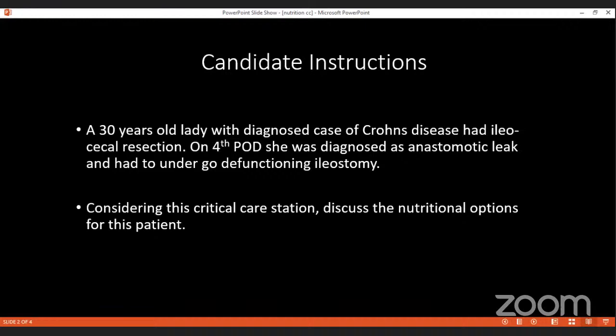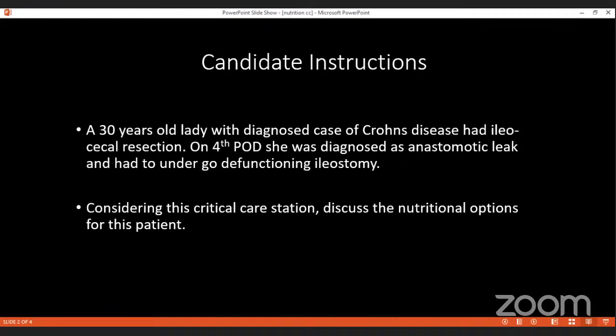Ma'am, the signs of malnutrition: the patient's BMI is less than 18.5 kg per meter square. Along with that, the patient has a history of weight loss of more than 5 to 10% in the last 3 to 6 months, has a very high catabolic state, is unable or unlikely to have eaten in the last 5 days, and has poor absorptive capacity. Along with that, in the history, physical examination and anthropometric measurement, the patient has a decreased skin fold thickness, decreased mid-upper arm circumference, low albumin, and decreased weight. All of these are indications of malnourishment.